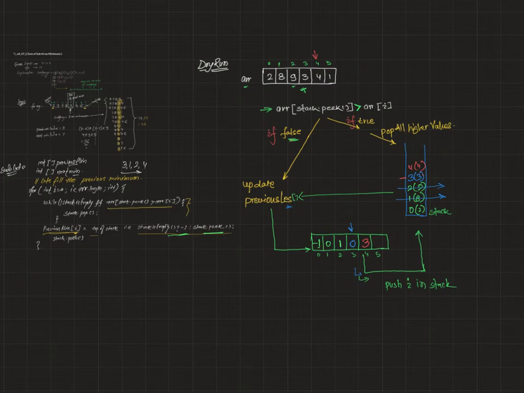Now the last index is 5, and the value is 1, so it is true because 1 is less than the top of the stack. So we are gonna remove all the values which are greater than our current value. We remove this guy. These two are already removed. So even this guy.